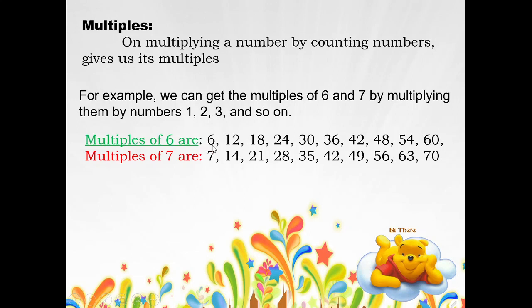Or pwede rin, kahit hindi ka na mag-multiply, pwede mo siyang counting number 6, 12, 18, 24. Then next, 7 naman. 7 times 1, 7. 7 times 2, 14. 7 times 3, 21. And so on and so forth. Hanggang minultiply mo siya sa 10. Hanggang nakakuha tayo ng 70 or counting numbers which is 7, 14, 21. Pa-add-add ka lamang po ng 7. Okay? So, napakadali lang po ng multiples.